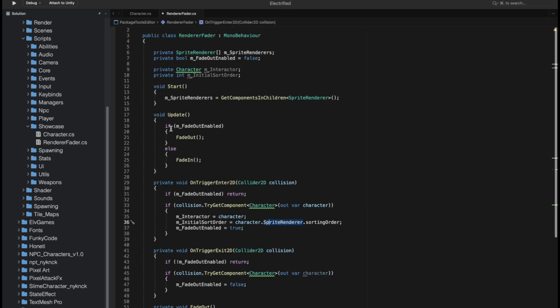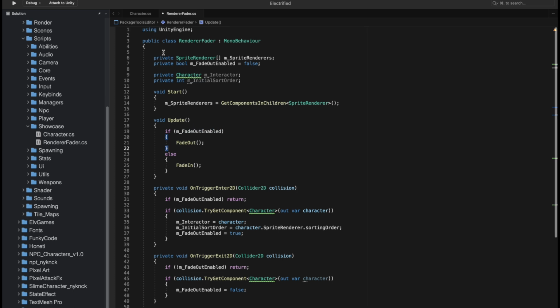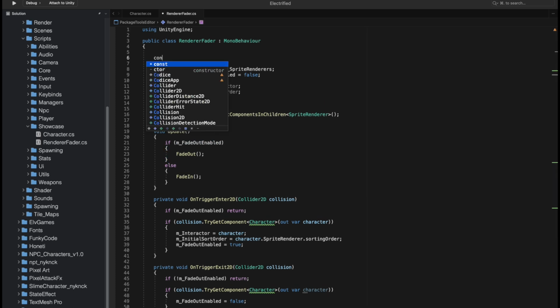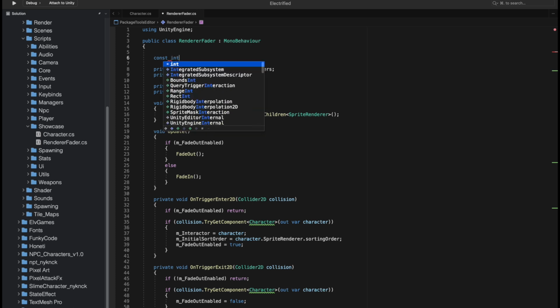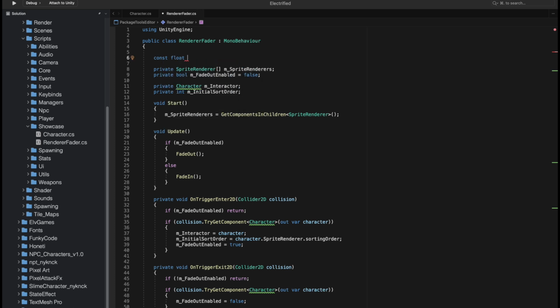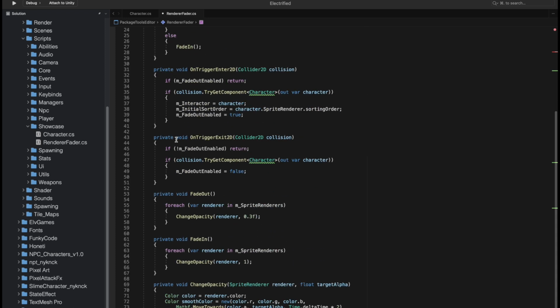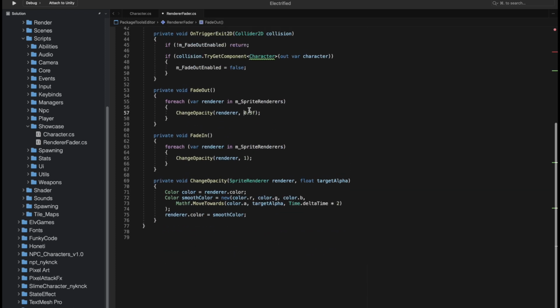Now we would like to change the order here in the if and else. But first, I will create two new const float variables that will be holding the opacity I would like to go to. I'm providing the values manually, 0.3 and 1.